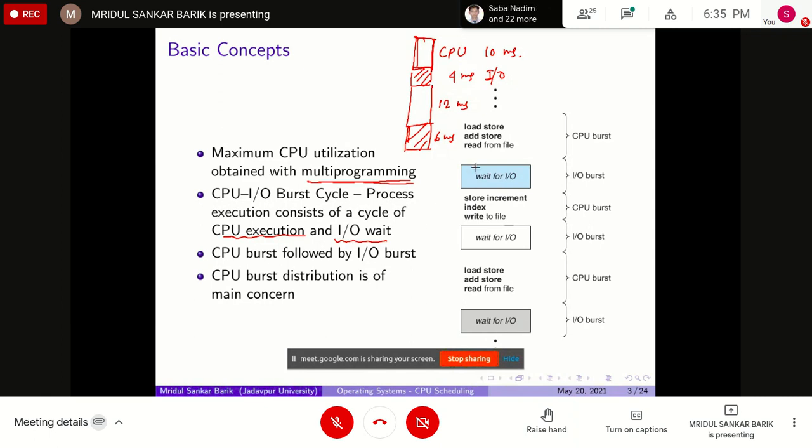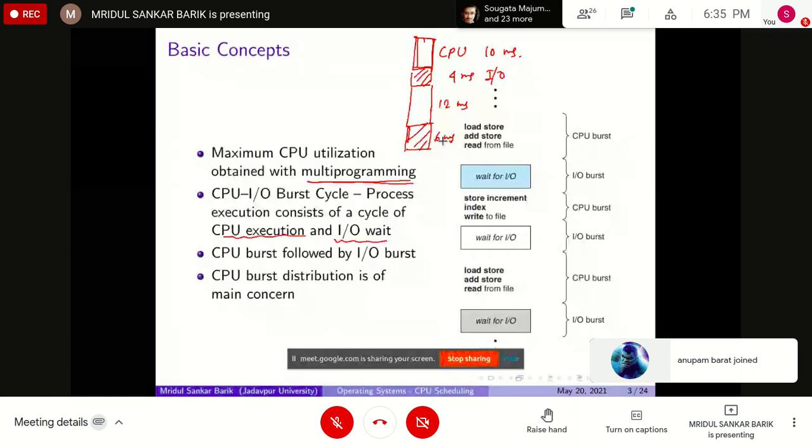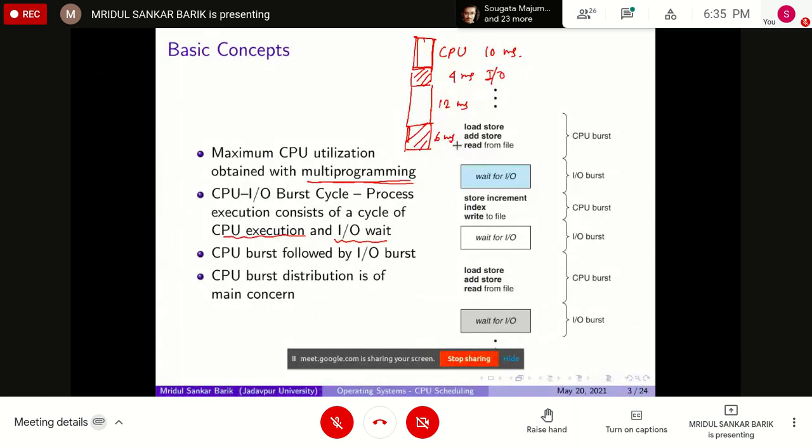For a CPU bound job, if the total execution time is, say, 1 hour 15 minutes, probably it will use the CPU for 1 hour, and the remaining 15 minutes is IO. So most of the time it will use the CPU. Whereas in case of an IO bound job, out of the time it has been given, most of the time it will be doing IO.